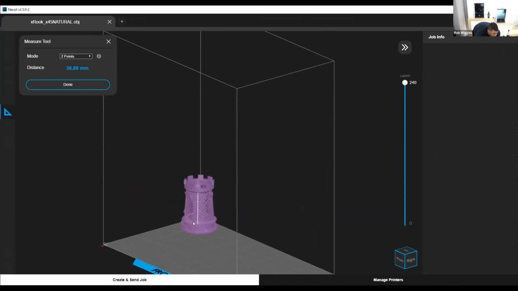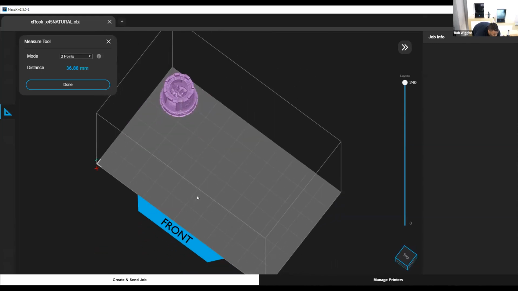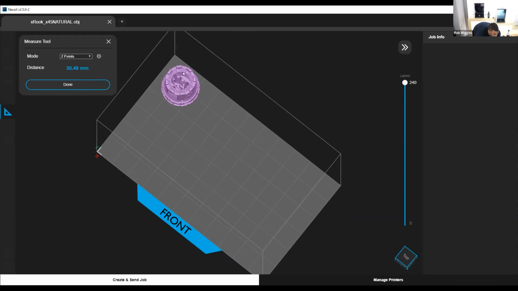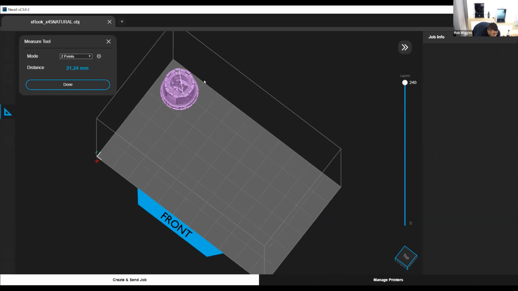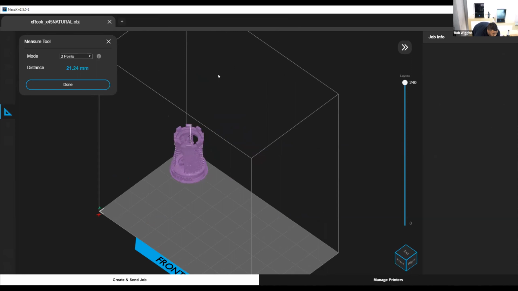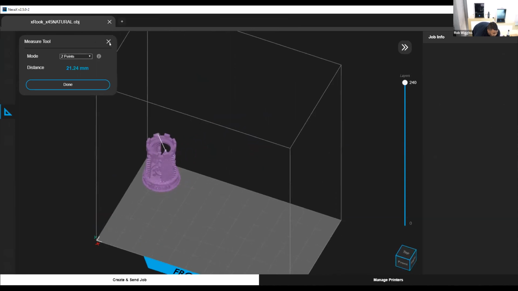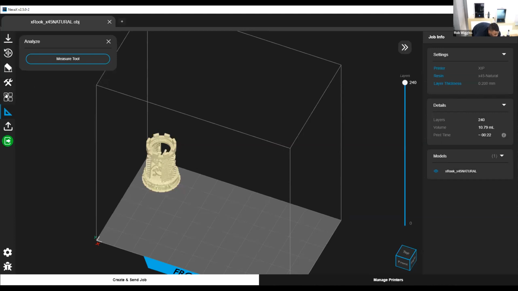All right, so at the base here to the top of the crown part is 36.88 millimeters. So it's measuring parts of the print using these two points. So you can change that around just if you're curious about the size of things on the prints that you're using. I just want to show you that too, just because it was a cool feature.